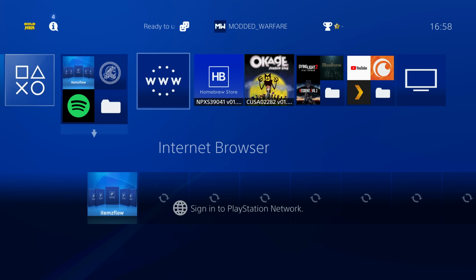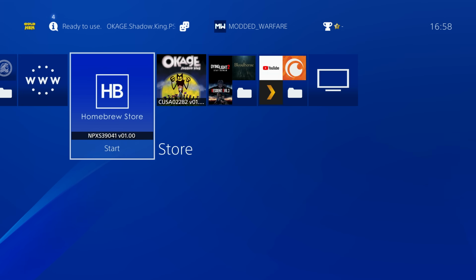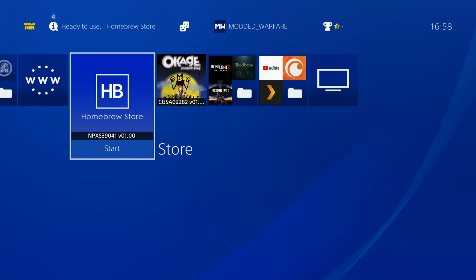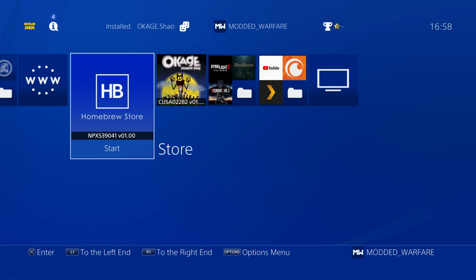to do so. And there's no reason why this payload couldn't be augmented to do the same thing for other homebrew apps as well. So for example, I was thinking potentially an online homebrew store would be possible in future, where essentially you just go to a website that has a bunch of links to all the different applications, and then you just select the one you want, and it will use that same payload to install that application instead. So instead of having a dedicated homebrew store app like this, you could have a web-based version where you just go to a website and then pick whatever you want to download, and it will use the payload to automatically install it for you. So yeah, that could be something that we may see in the future as well. Pretty interesting stuff.